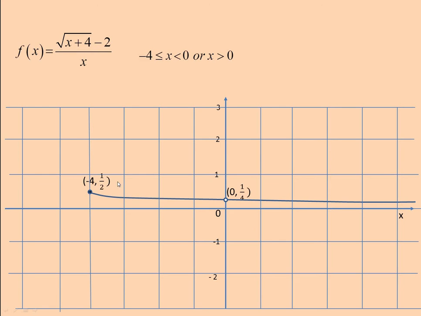Now when you draw the graph of the function, you will have the graph. Now you can see this domain part. So here the domain, that is x should be greater than or equal to minus 4, this much portion for the domain, and should be less than 0. See, there is an empty circle here. Or x can be greater than 0, this side. This is the domain of the given function.